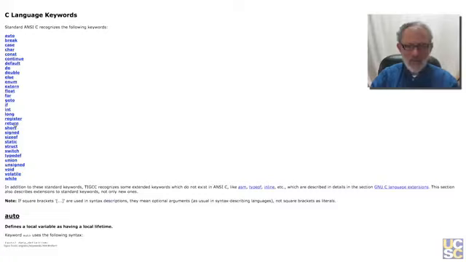Return, we've seen in a lot of our simple programs, and that just means finish the execution of the current function, and if it's return of an expression, it returns the expression value to that function from where it was called. Later, we're going to see fancy things like typedef.